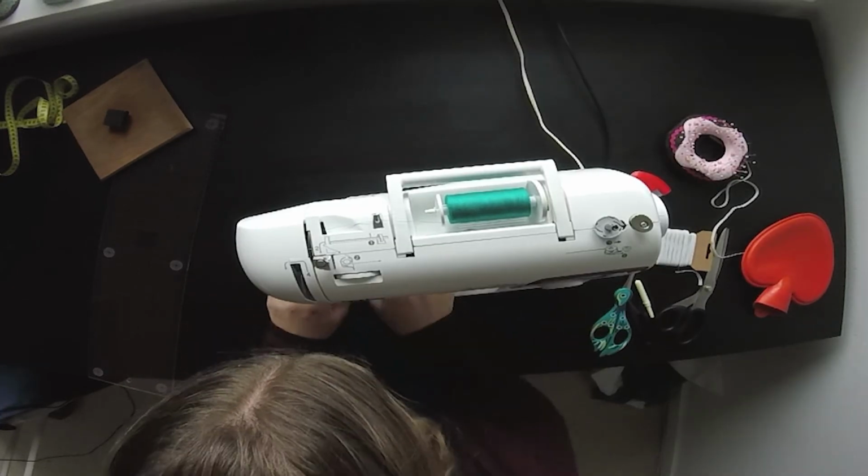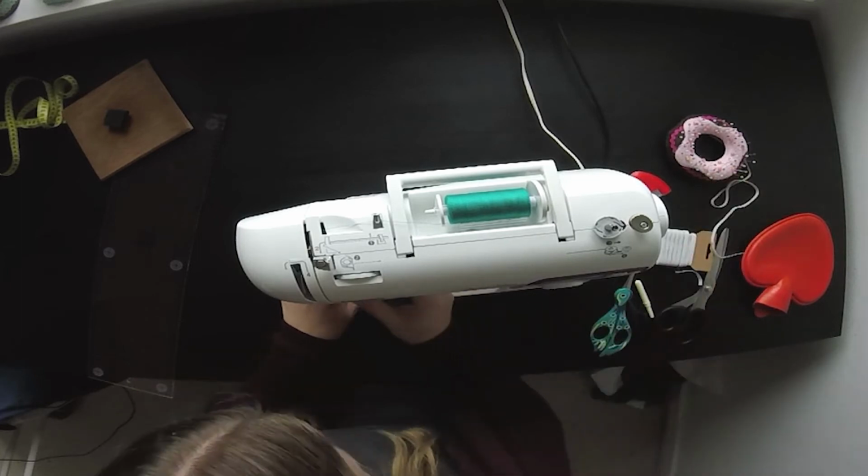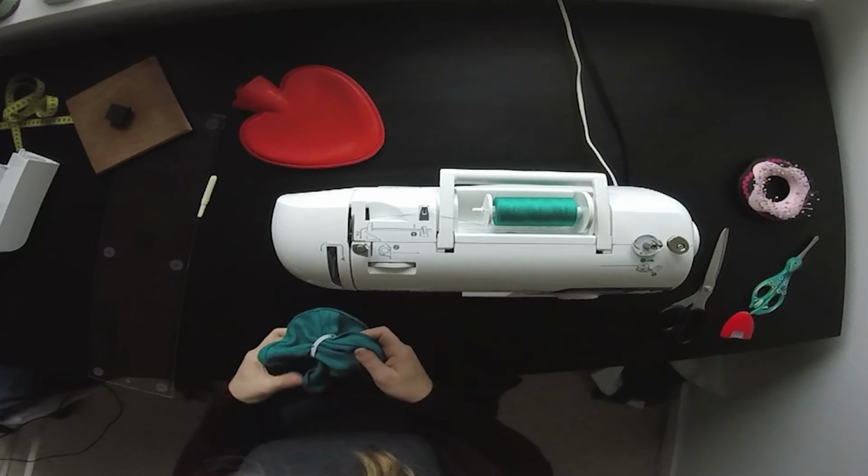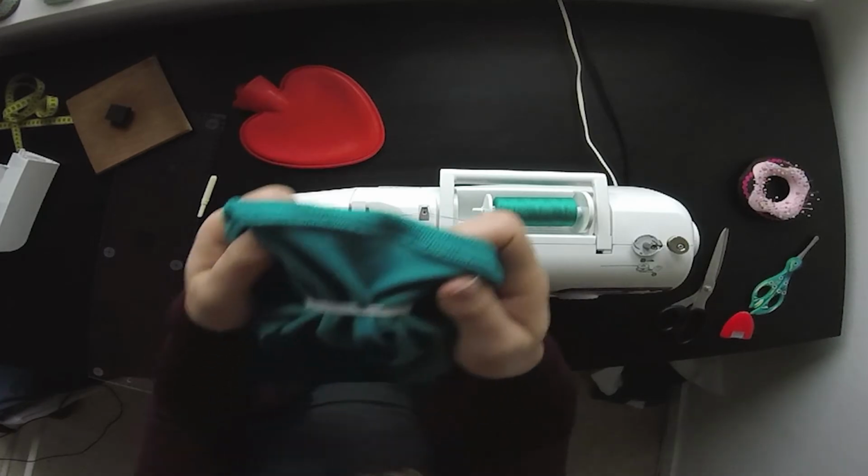Now because this elastic is so small, I'm going to first just stitch it in place on those 4 points, and that will make it a lot easier for me to attach the rest of the elastic. And you can see here what that looks like.